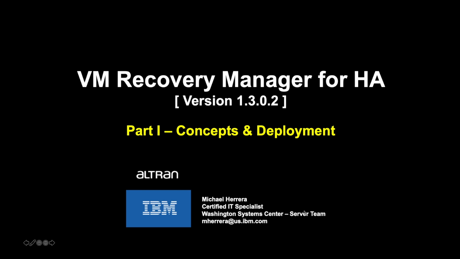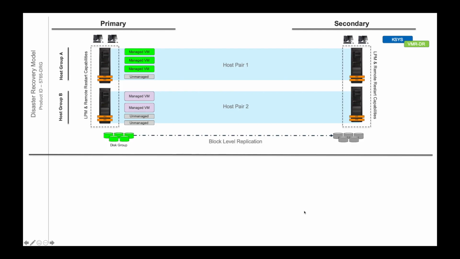So you can go ahead and set up the KSYS management LPARs type HA. I decided to go ahead and put together another series since I continue to get a lot of questions on this. And in part one, I decided to cover concepts and what it takes to actually deploy this type of solution. So as I did in the previous series, I wanted to show you what the disaster recovery looks like and how the HA actually differs.